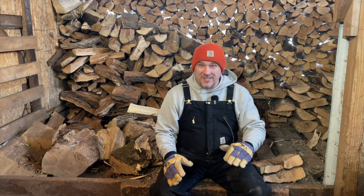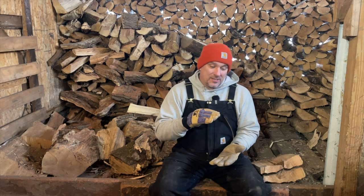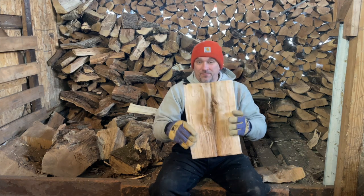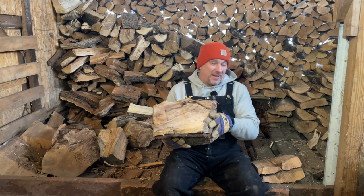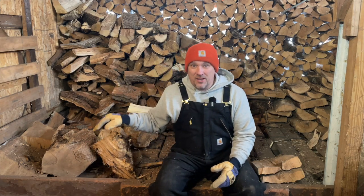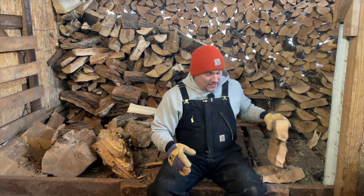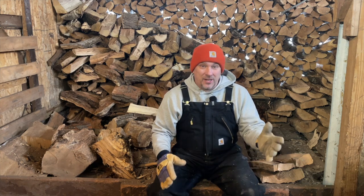The blower turns on when the water temperature drops to 160. So taking that three-minute figure and doubling it, it takes about six to seven minutes to bring the water temperature from 160 to 170. That is because I'm using seasoned wood split fairly small instead of big chunks. And that's with it being two degrees outside — I'm able to raise the water temperature 10 degrees in under 10 minutes.